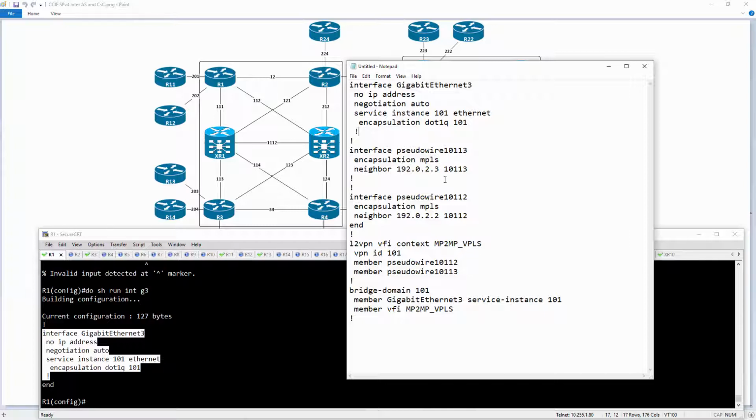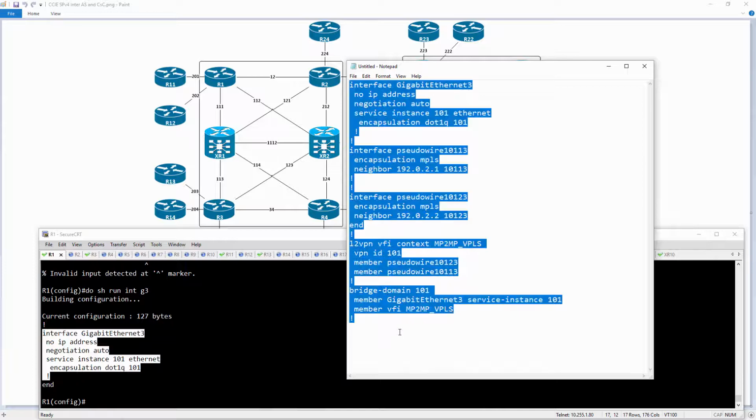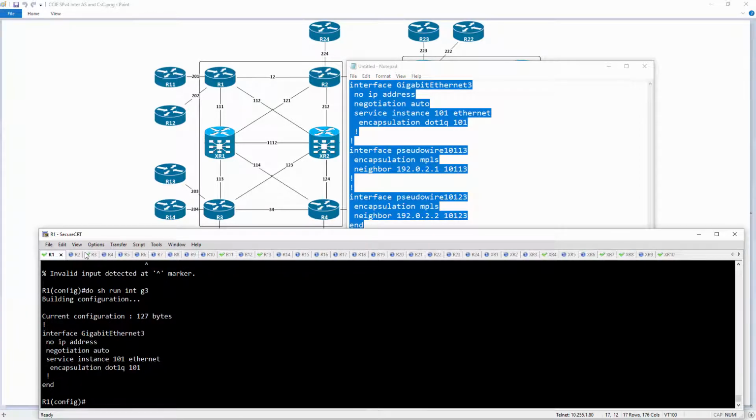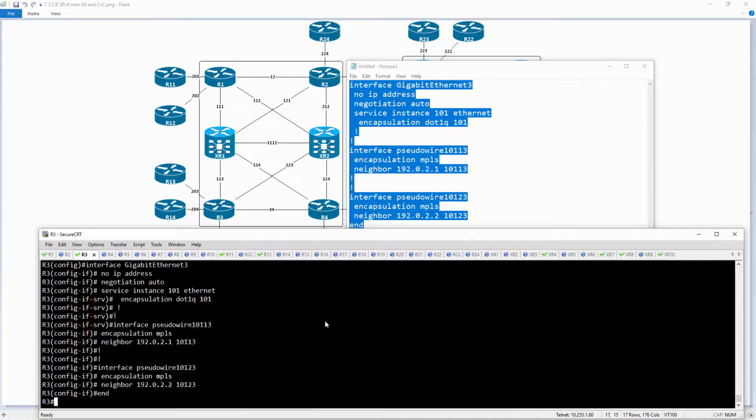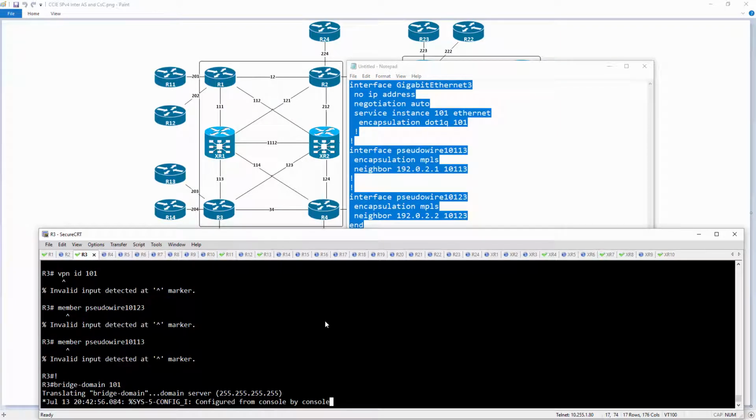We have the pseudo wire from R3 to R1, so I'll just change this one back towards router 1, and this one will be 23, but it'll point to router 2, which it is. And then I'll just have to come in here and I'll change this one to be 23. We got 13 there. And then that makes it pretty easy to follow along, and everything else is pretty straightforward. R1 and R3's config are pretty close. We'll go to R3, and then we'll configure that.